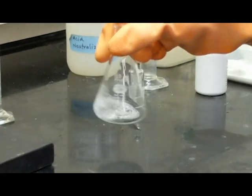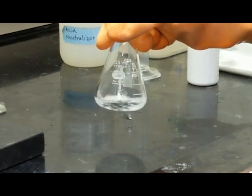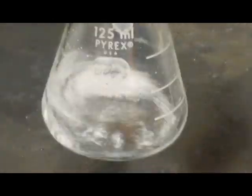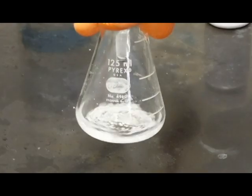To dry your final product, swirl the contents of the organic layer with the calcium chloride. Notice that some of the calcium chloride has started to clump together. That's a sign that there was a slight water contamination. If you see one giant clump of calcium chloride, consult your professor to troubleshoot that. If your calcium chloride dissolves entirely in your final product, you've made a gross error. Calcium chloride is soluble in tap water. It is not soluble in the organic layer.